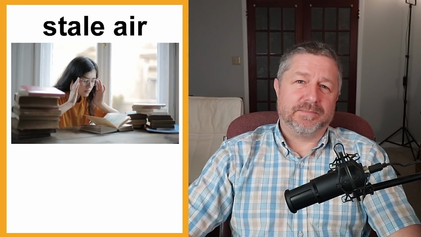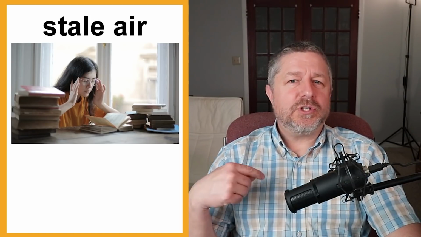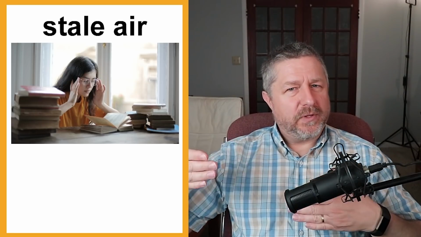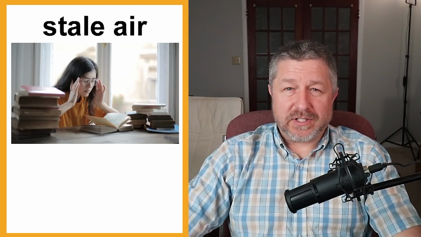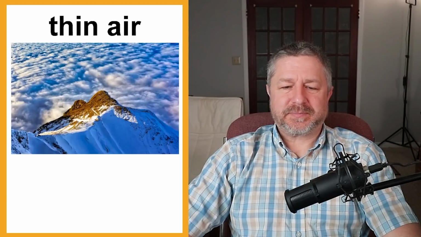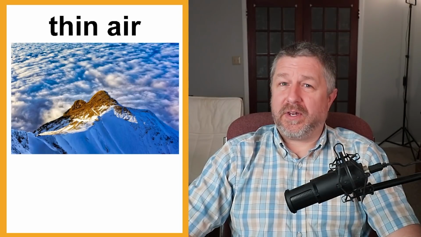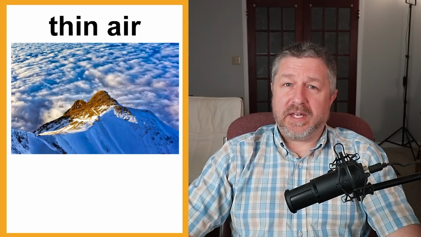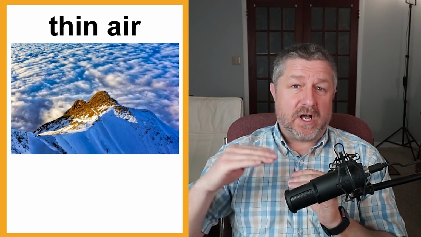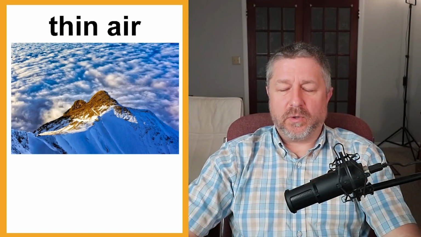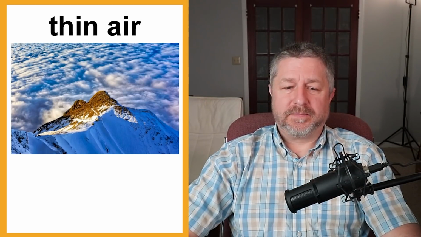Because sometimes the air is stale. You have stale air. If you are stuck in an apartment in the summer, and sometimes you go to a hotel and you can't open the windows, and sometimes the air is very stale. It smells kind of funny. It's not fresh. It's the opposite of fresh air. We talked about this earlier as well. When you go really high up, the air is thinner. So at the top of a mountain, you have thin air. So the lower you go on Earth, the more dense the air is. And the higher you go, the less dense the air is. When you go to the top of a mountain, the air is very thin. And if you go really high, it can be hard to breathe.